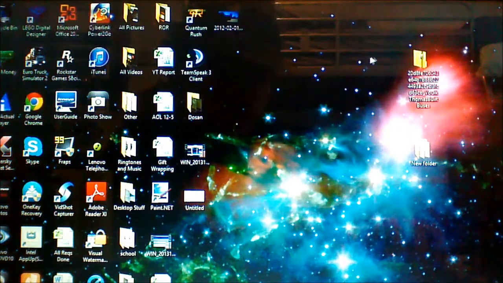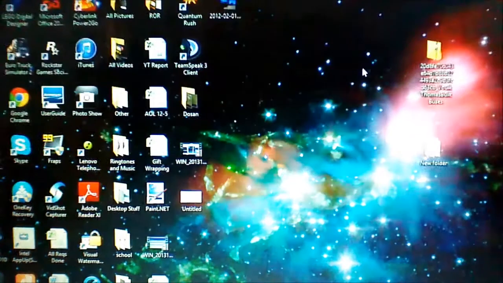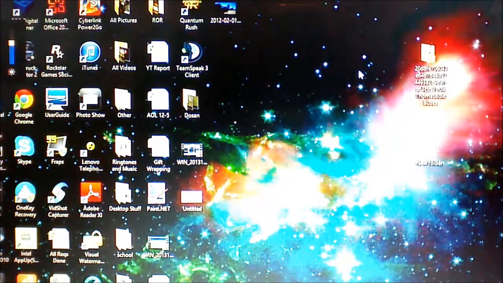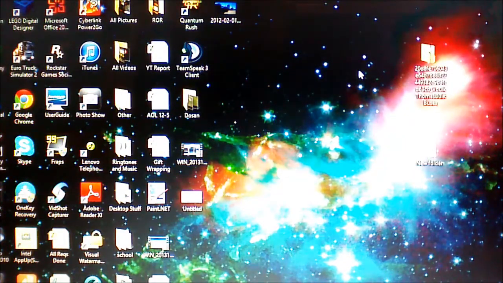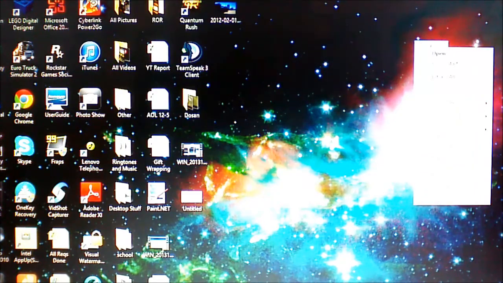After you made that new folder, you're going to right-click on the old one, and you'll see that it has a little zipper on it, and that's called a zip file. A zip file basically makes it a smaller version, so that you're not taking up more storage on your flash drive or whatever you use. Since Paint.net cannot read those files because they're zipped, you're going to want to unzip it. You right click on it, and it's going to say extract all. There you see it says extract all.